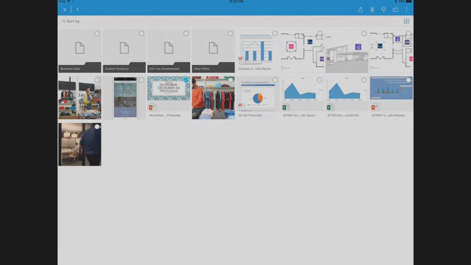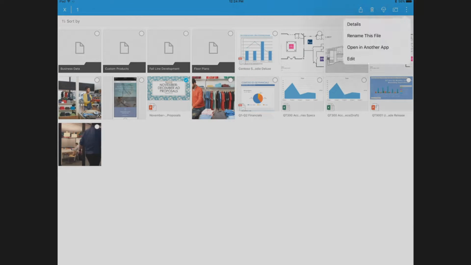And then you've got a number that clearly tells you how many files or folders you've got selected. So as I go up, the number goes up, and if I deselect these ones, of course, the number goes down. Now to the right are the commands that we can do on this file, or on the selection. It's what you would expect. There's share. You can delete it. I can take this file offline, so when I don't have network connectivity, I'm still able to get to it.